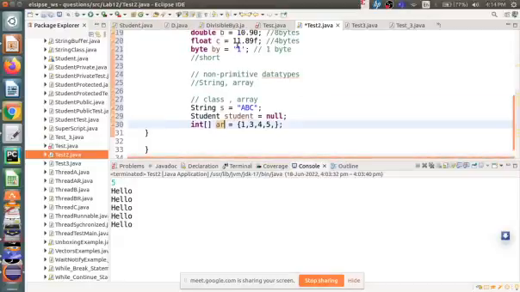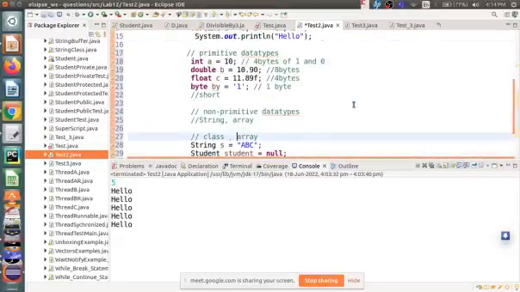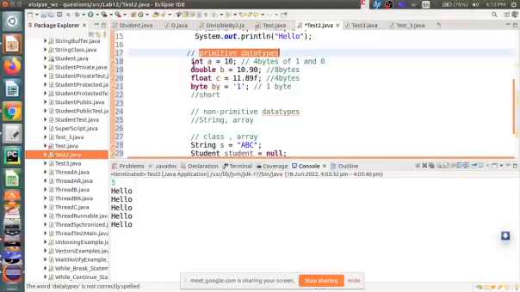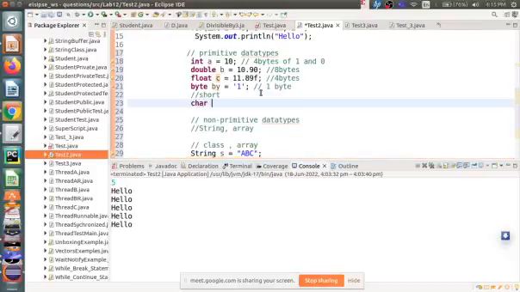This is the primitive data type, this is the non-primitive data type. Now primitive data types are further classified. One is numeric, and another is non-numeric. This is also non-numeric, characters. These are not numbers.